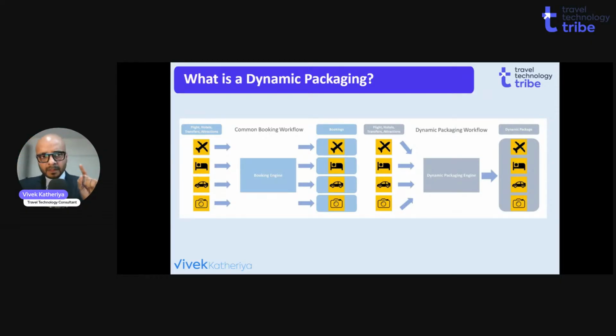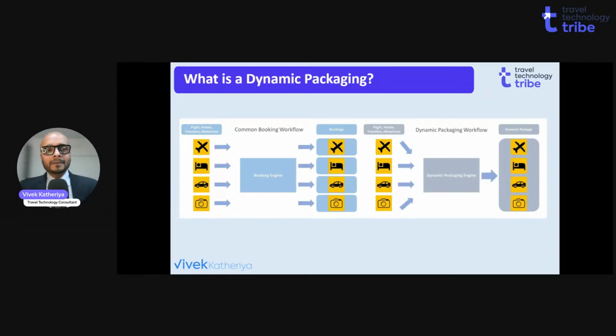Now, the important point is dynamic packages are primarily sold online, but a lot of online travel agencies will also sell the same thing on the phone, because they know there are strong margins there. And when you are working on a package, the price value always goes on the higher side: 50,000, 1 lakh, or even more, depending on the components and the destination you're looking for.